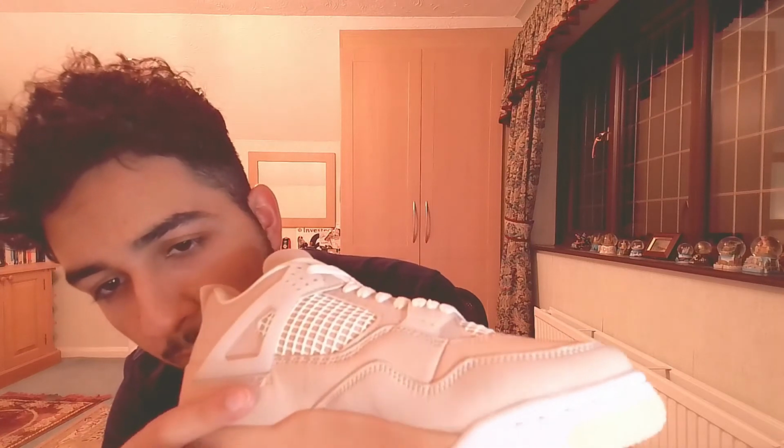So out of 10, as a shoe on the whole, not being able to wear it and all that, if I saw it on people's feet, I'd give this an 8.2 out of 10. It's an 8.2 out of 10. Good quality shoe. Mine's got some minor stitching issues just over here. It's got a little stitching problem over here. But besides that, construction is nice. I don't think it's one of those shoes that'll crease too much, although I do see a little bit of creasing right here.